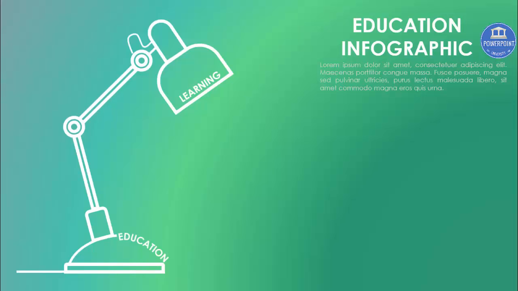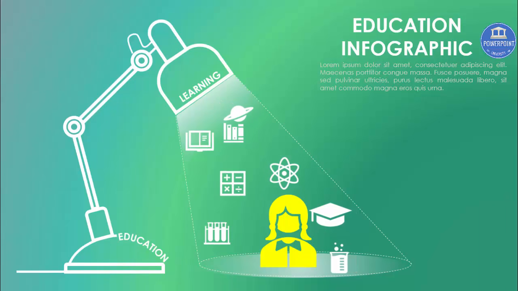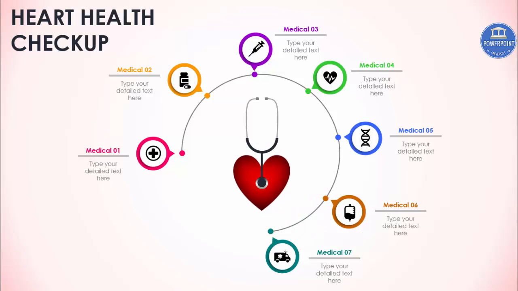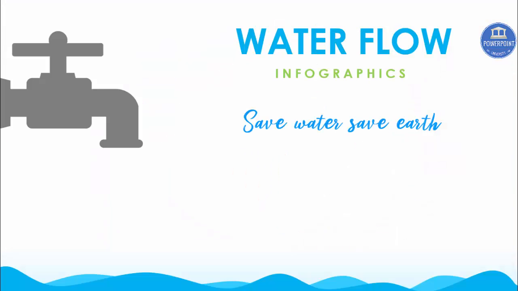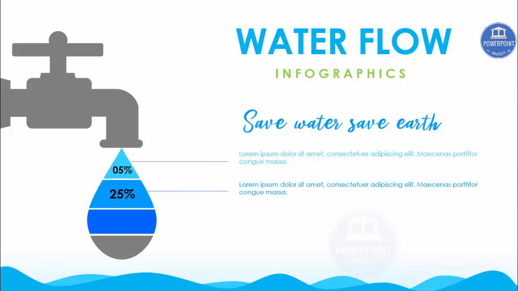And then another infographic slide I have made. You can see here I have just put a student and a lot of things revolving around her. The other slide is for the heart health checkup. And then I have made another slide for the water flow infographics. You can use it for water scarcity or how you can save water.